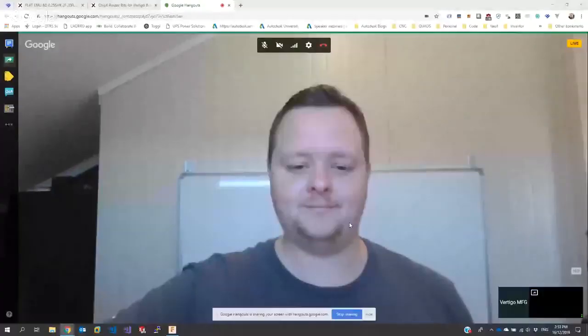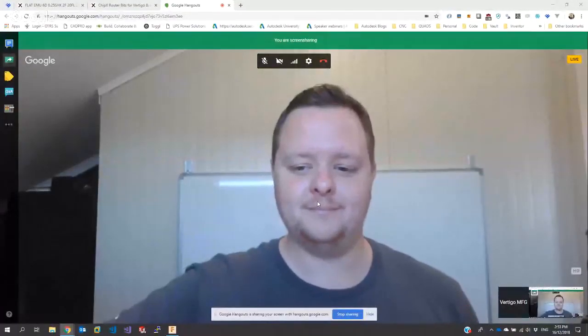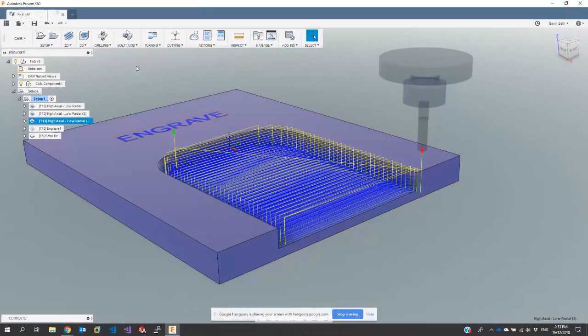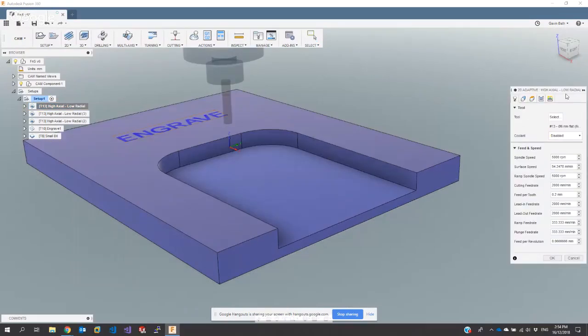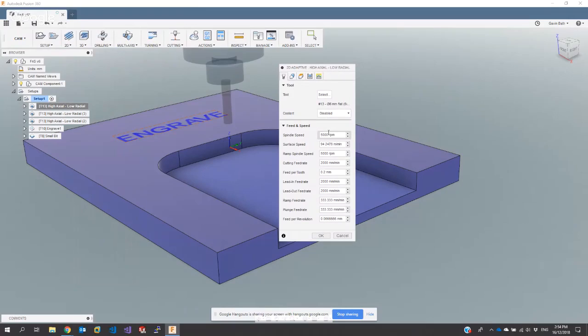All right, I'll jump back to Fusion and show you what I was talking about there. If you've created any kind of toolpaths in Fusion before, you'll notice that you select your tool at the top. The tool will have preset feeds and speeds as defaults.